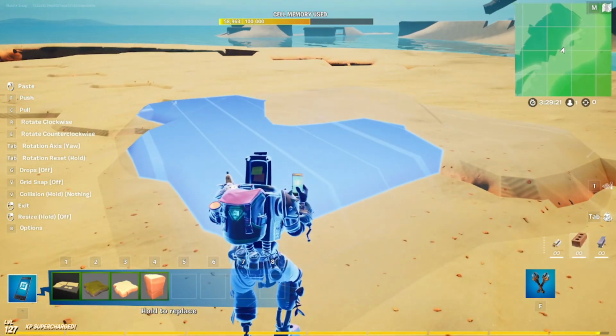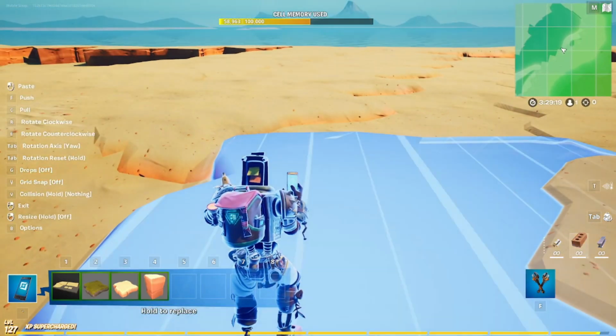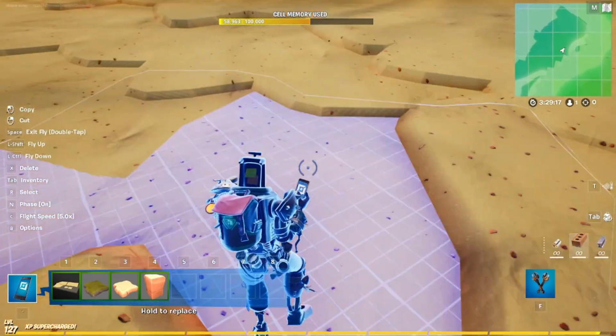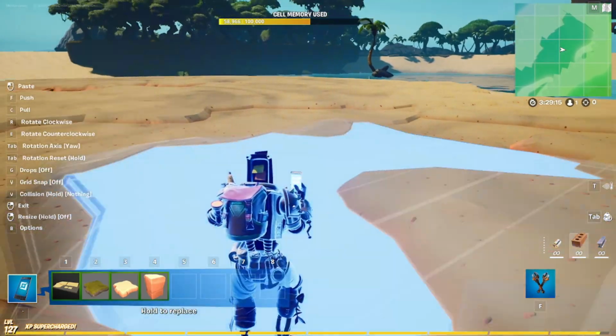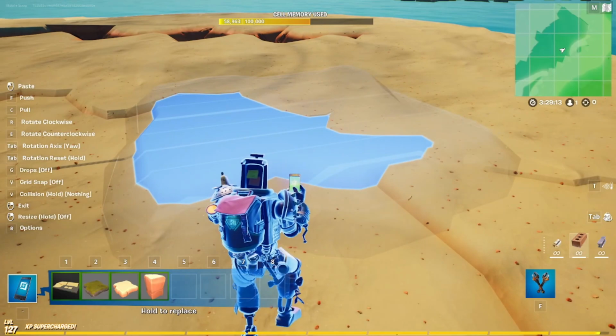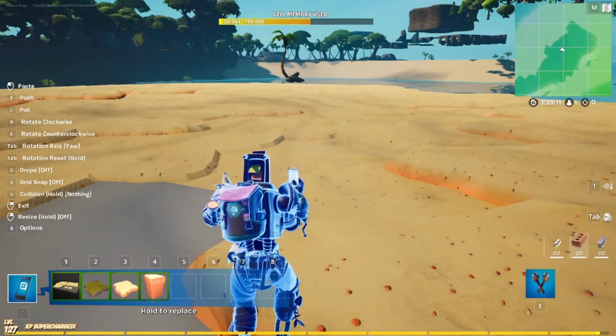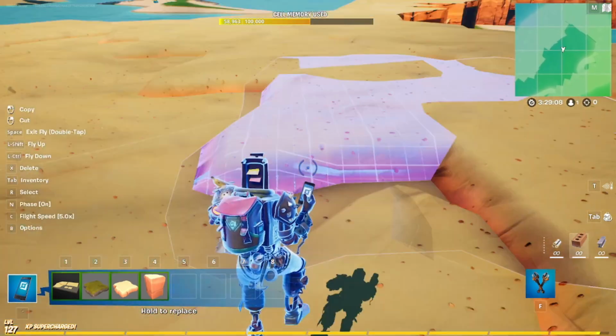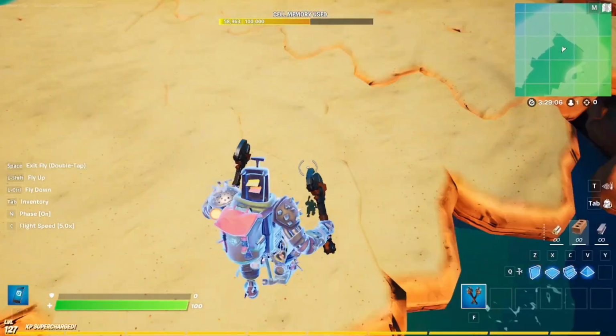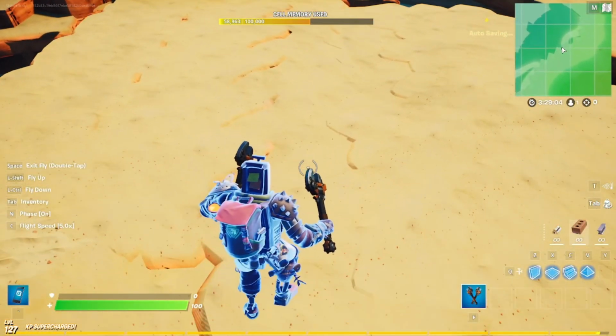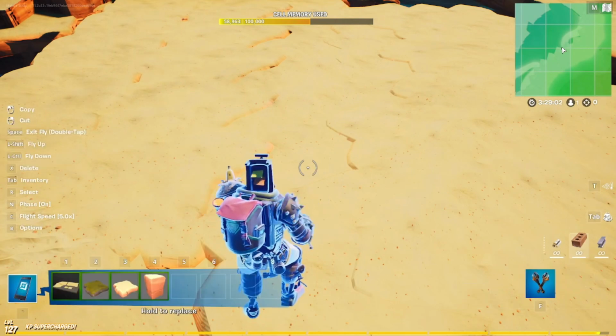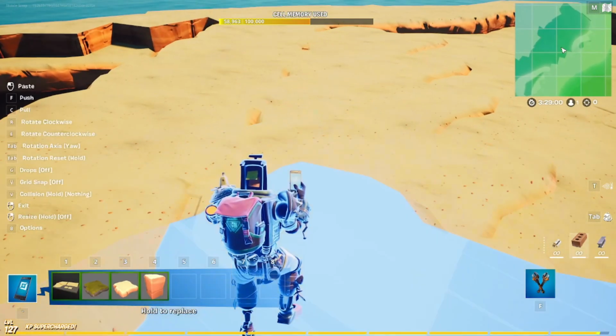You can just select a piece and lift them up slightly and move them around. You don't need to do it to all of them, just some. Lift them up, put them down a wee bit. Whatever way you want to do it is whatever way you're going to do it. And it just makes it look a lot more natural. It doesn't make it look like it's a copied mess.